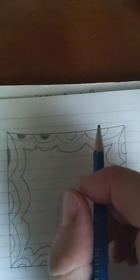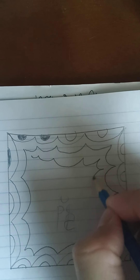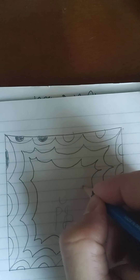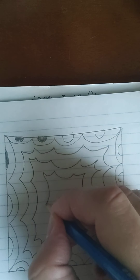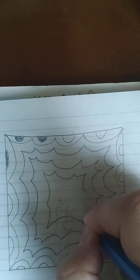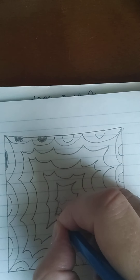I've got my nice little outline. We do the same thing — you can choose the direction, have fun with it. If the space is way too tiny, I just skip it, and that's totally okay. We're bringing the space smaller and smaller. Now instead of closing it, we want to leave it open, almost like a maze. I kind of shorten that space and jump above, still following the pattern.